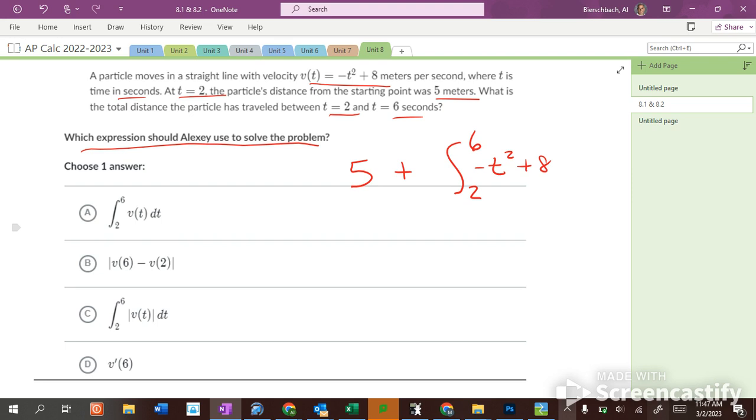with respect to time, which is, I think, choice A. I don't think you have to take the absolute value of the velocity. Oh, the total distance. Okay, total distance is the absolute value because it's not a distance in a certain direction. The absolute value just gives the total distance. A distance in a certain direction could be positive or negative. That's when you don't use the absolute value. Okay? All right.